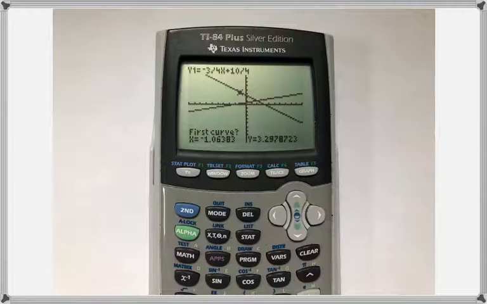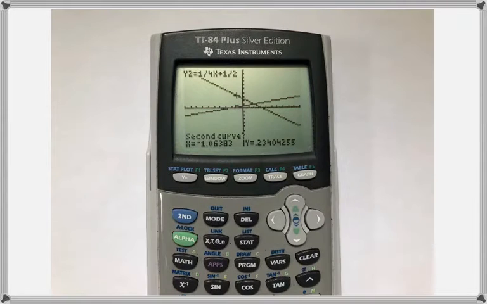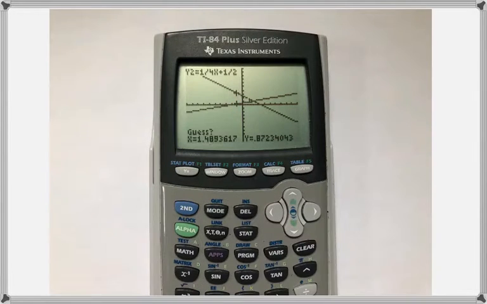And then it's going to ask me for what is your first curve, meaning our first line. So as long as you just press enter on one of your lines, you'll be okay. So that locks in my first line. And then it wants to know my second curve, or what is my second line. So it's kind of hard to see the cursor there, but it's right there. And I'm going to press enter. So that locks that in as my second line.